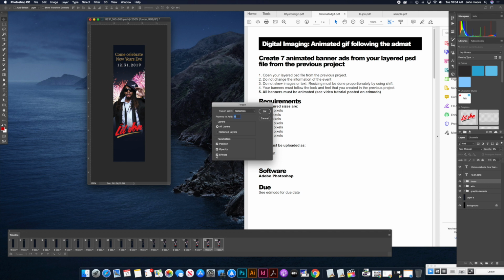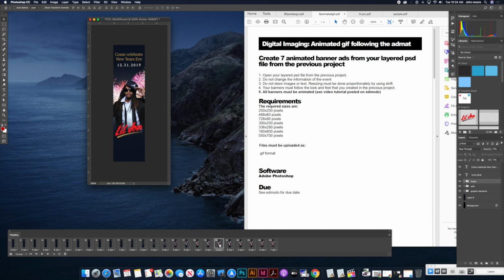I didn't really have any effects to it, so I'll just keep that as is and hit OK. Alright, so we got our frames here, and you can see as I'm clicking through, it's gaining opacity and it makes its way up. So it's pretty basic.